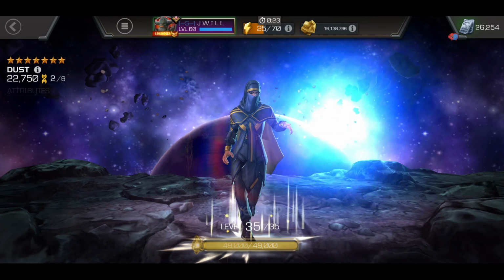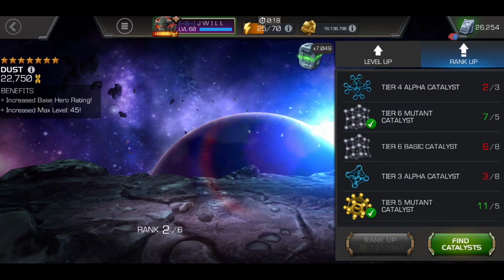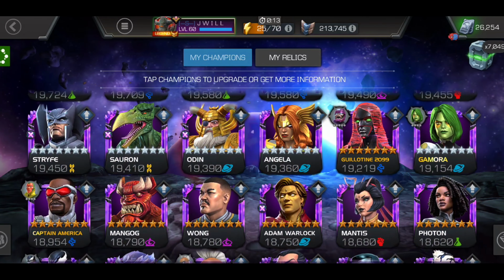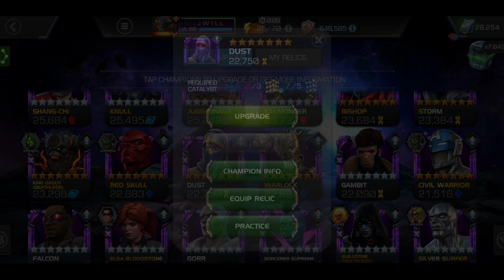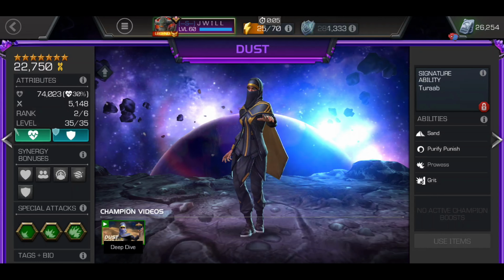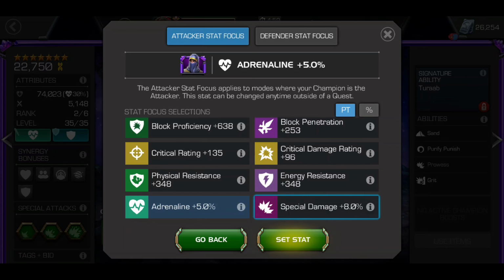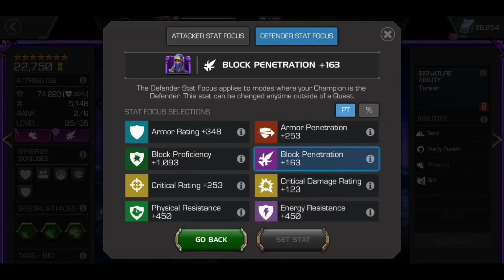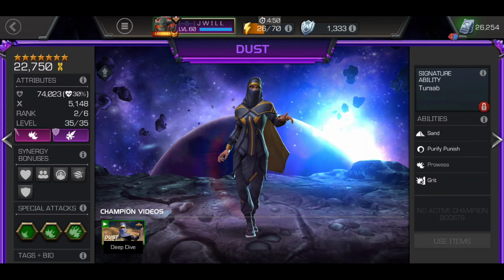So yeah, I look forward to using her. I did ask Forgotten which relic to put on her. I can't remember, I think it was the Mr. Sinister relic, but I could be wrong about that. He also said the Gambit relic works for her, but I have the Gambit relic attached to my Nightcrawler, so that wasn't an option. He said her special damage, and then I did block pin because a lot of people are gonna try to parry her or whatever and stuff like that.